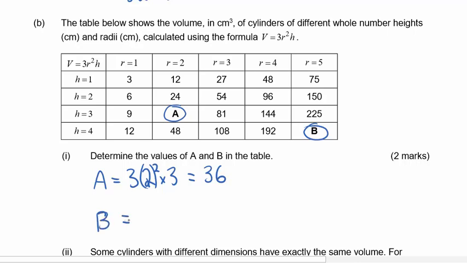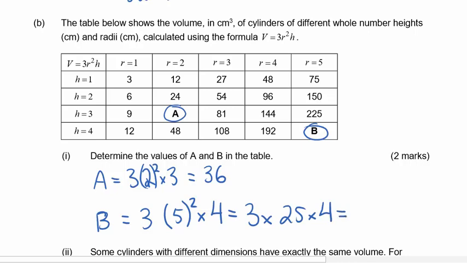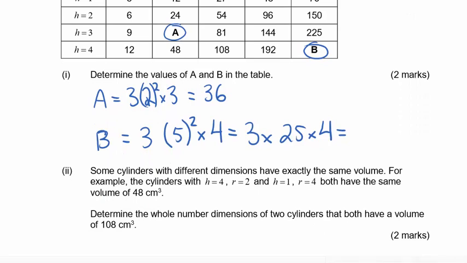And B is when r equals 5 and h equals 4. And so I'm going to hold out, because I know I'm collecting those because I know that that's going to be 25 times 4. Alright, and so being a little bit clever about what you're multiplying makes that little bit easier. 25 times 4 is 100, so 100 times 3 gives us 300 nice and quickly.